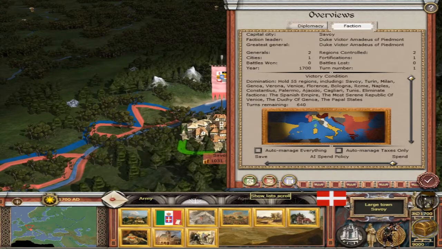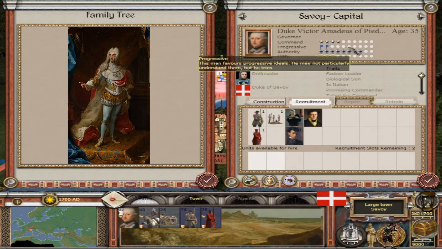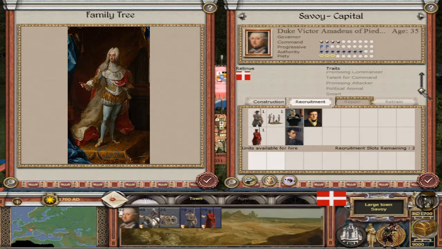So now let's go ahead and see who is Duke Victor Amadeus of Piedmont. This guy has a command of 4, age 35, 2 points in progressive, with a lot of authority, 8 points in authority and 3 rings in piety. He has with him a drill master, and he is the Duke of Savoy. He is Italian, promising commander. He has talent for command, promising attacker, political animal, and is smart.